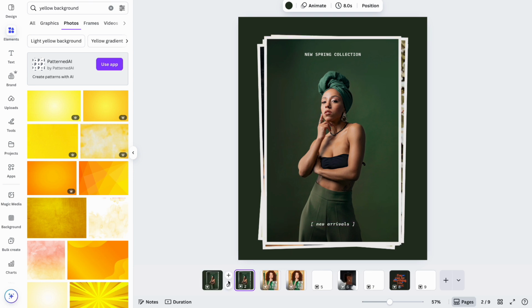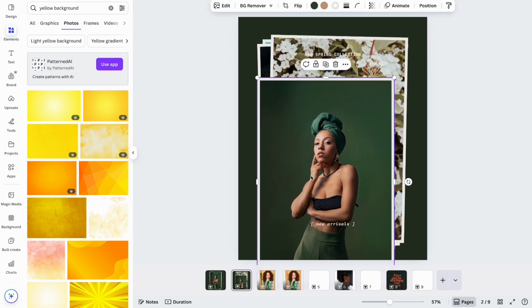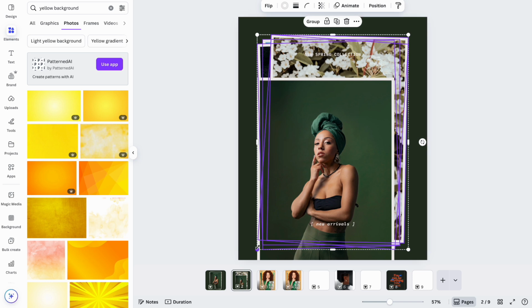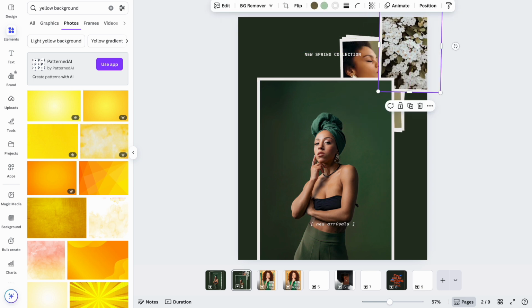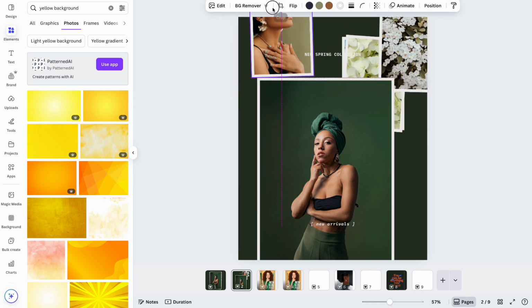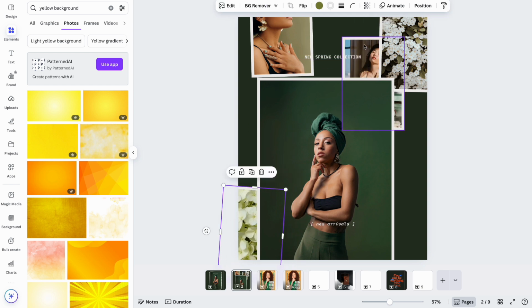So I'm gonna duplicate. This is our main character, our main lady. What you can do is select, drag, and hold your cursor, and resize everything else. I'm gonna put these in the different corners of our canvas.